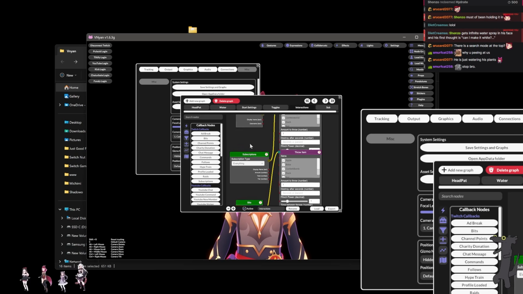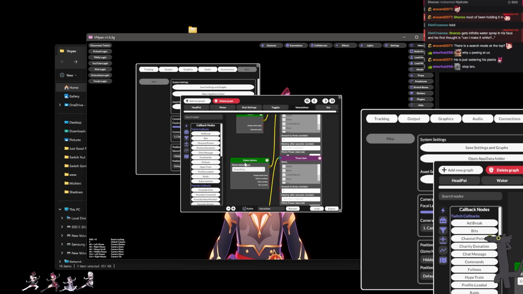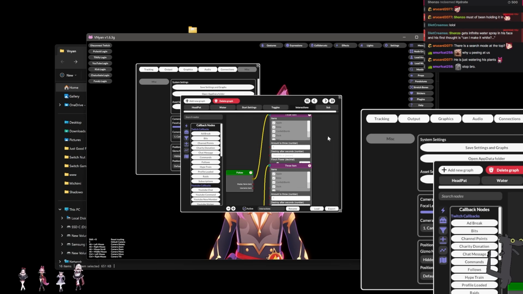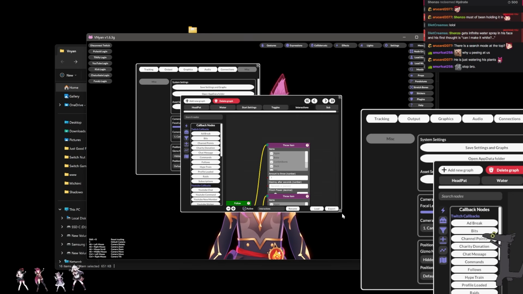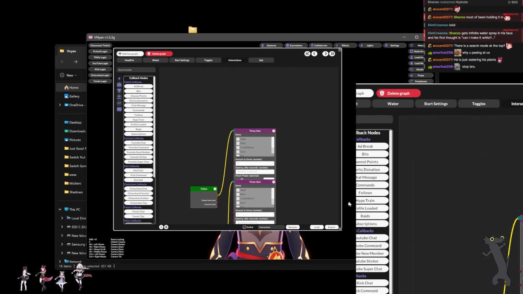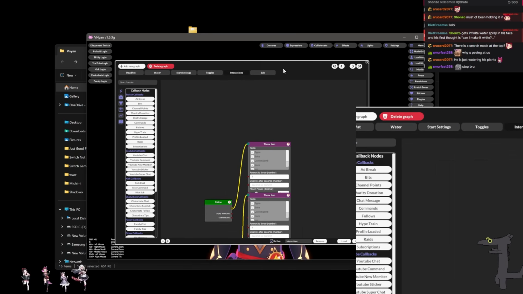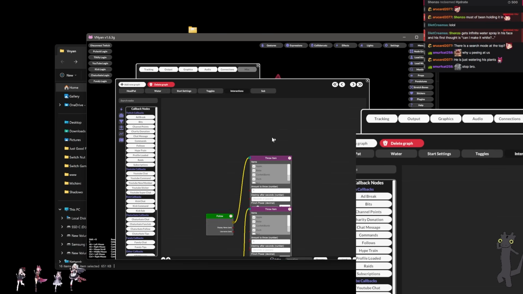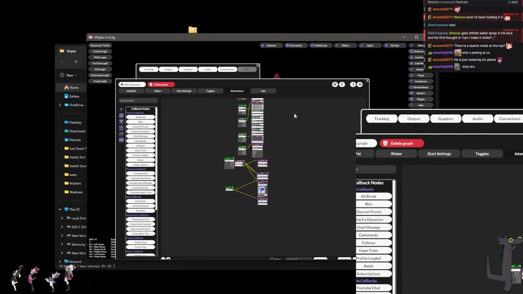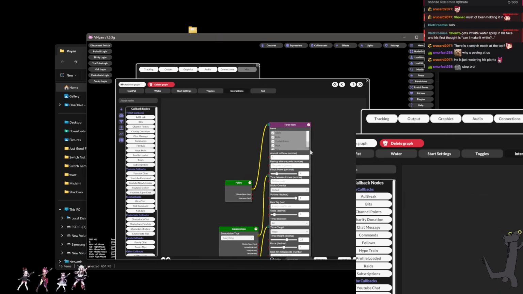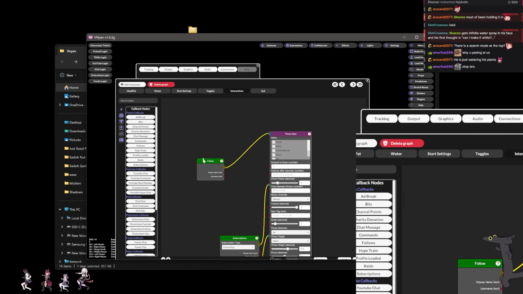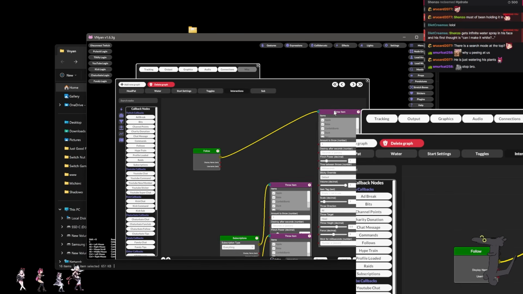Node graphs. Oh, there's already this stuff, by the way. So you can have multiple stuff here. Okay, I got it. So like I was saying, where are all the subscriptions and stuff like that stored? It's here. You see right here? So on follow, it's doing this throw item thing.